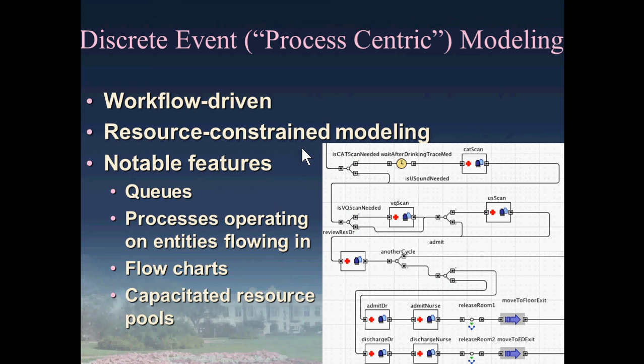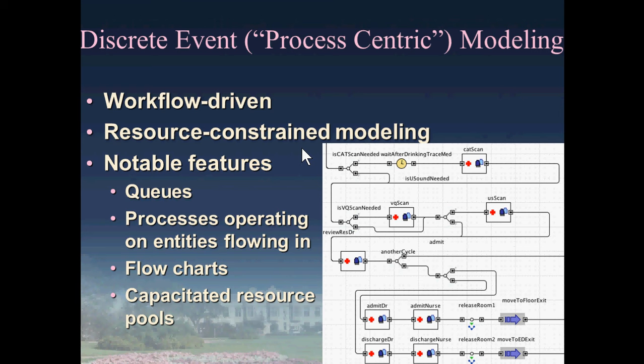Discrete event model is a technique that focuses on capturing the impact of resource constraints and in some cases placement, sort of physical routing, on the capacity of the system to process individuals or process entities, as we call them, through the system. In a healthcare context, those are often patients, but they could be other quantities that flow through care processes, things like vials of vaccine or lab samples, etc.